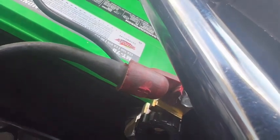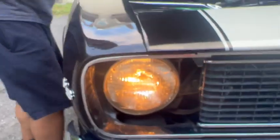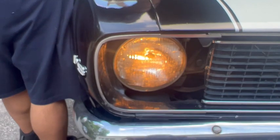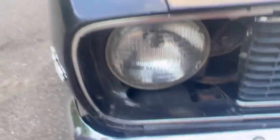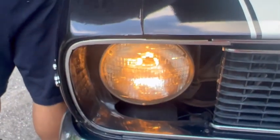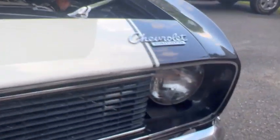Now, let's tighten this other one. That's it. Yep. I'll put this connected and see if the lights are working. Still on? Lights are on? Alright. Back one up? Yep. Lights are off. Alright. Now connect. Let's see. Nice. Awesome. Perfect.